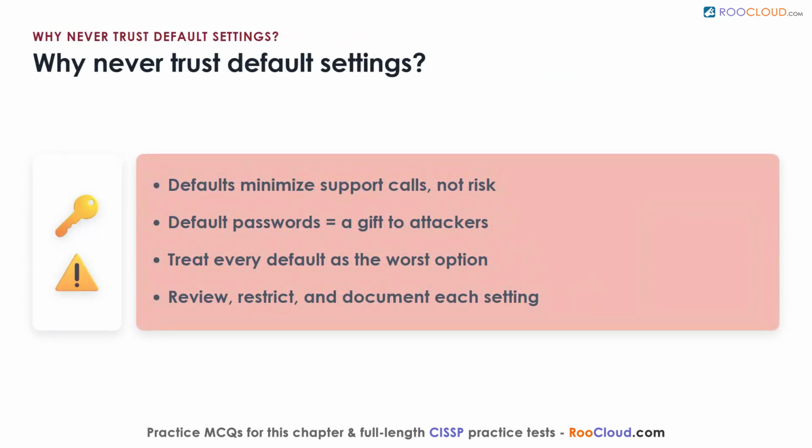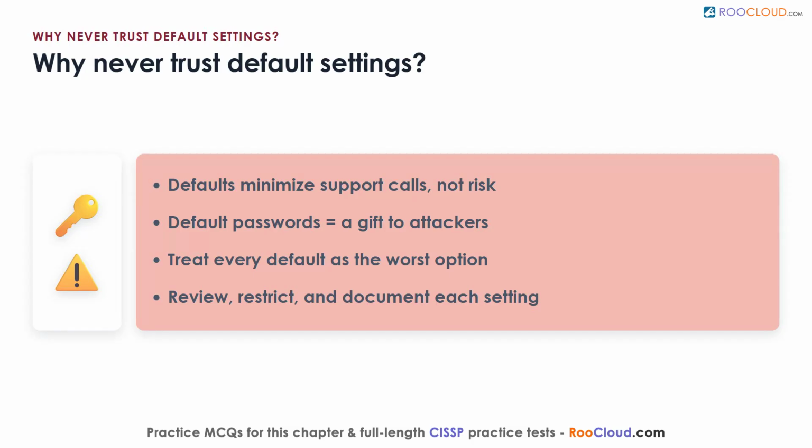Why should you never trust default settings? Because defaults are chosen to make installation painless, not to make you secure. Vendors pick settings that minimize support calls, which is why so many devices ship with a known default password. That convenience is a gift to attackers, who scan for exactly those factory settings.